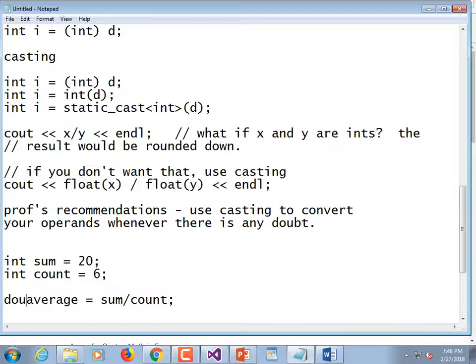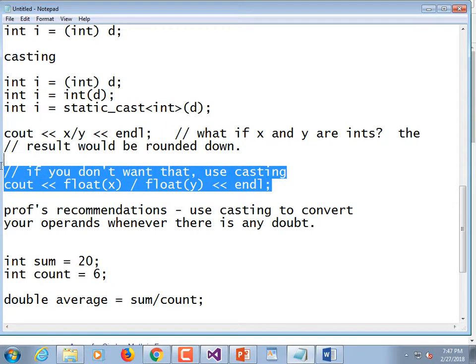So you go, okay, I'm going to fix that. I'm going to make that a double. Well, you still get the same result. It's still rounded down. The average, if that's the sum and that's the count, would still be exactly 3 as far as it was concerned. Why? Because that's an integer, that's an integer. You're dividing an integer by an integer. It performs integer division, it rounds it down, and then it stores it in there. It's not like it looks ahead and goes, oh, since we're going to be storing it in a floating point type, I can go ahead and do floating point math.